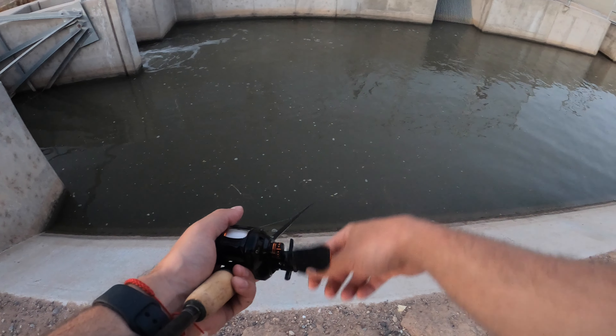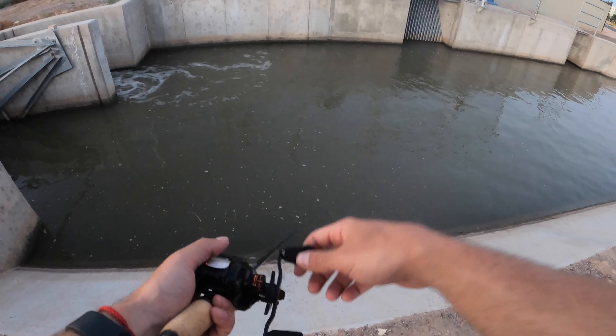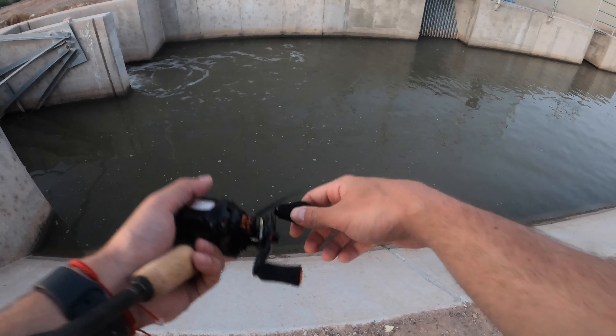I lost two or three fish immediately in here and was honestly about to walk away because we've lost so many fish to them just literally spitting the hook — one of the most frustrating things. They seem to be in the slack water of the current where it circulates a little bit. They could be right on the edge of the heavy current. Trying to play this one a little safer — stay down! That was the best bass of the day, and that was completely my fault. I could see the bait right on the edge of his mouth.